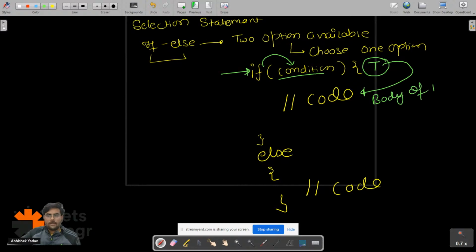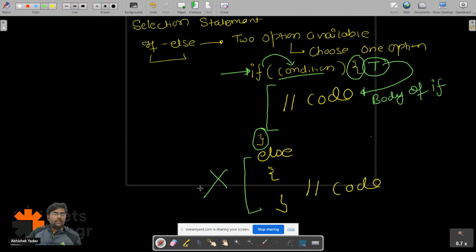If the condition is true, it will go inside the body of if and execute all the code inside the curly brackets. After executing all the code, it will not execute the else part. When the condition is true, it will execute the body of if, and after that it will move out of the if else block.